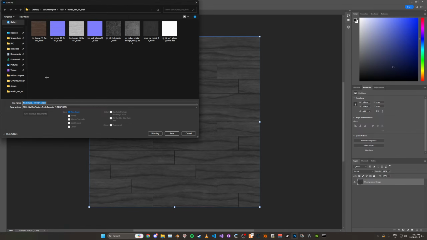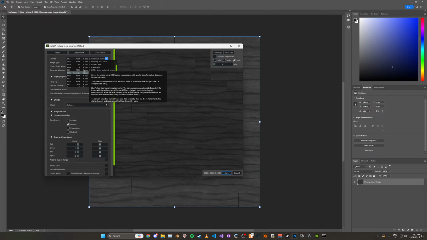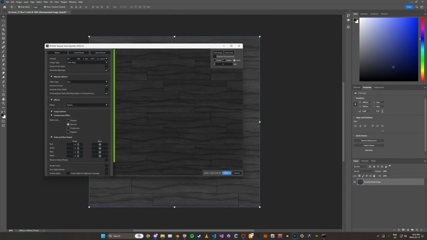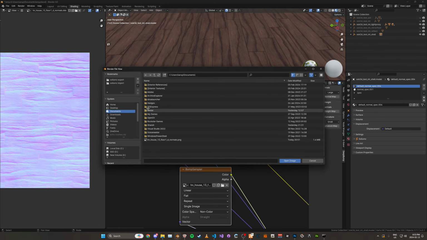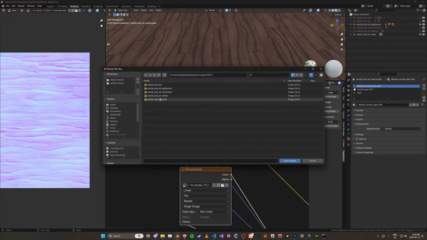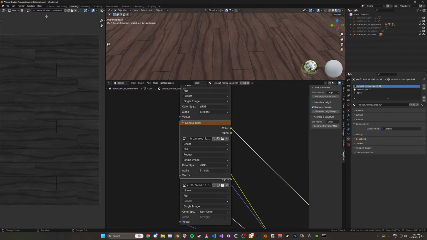I'm just going to save this. We're going to save this as .dds with NVIDIA's texture tool, and I'm just going to rename it. Make sure you save it as BC1 compression, as there's no alpha, so you don't need BC3. So I'm just going to apply the specular texture, and now you can see it's here.